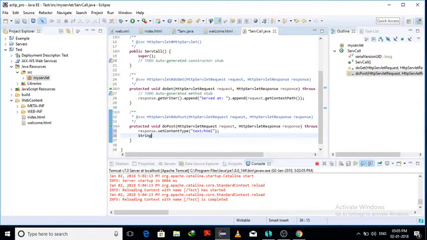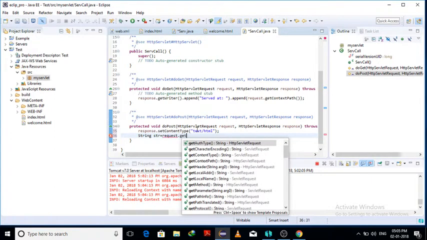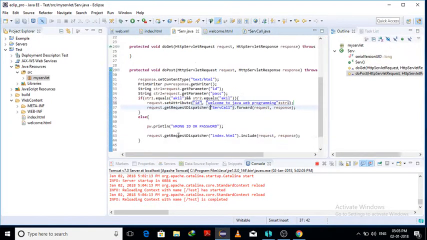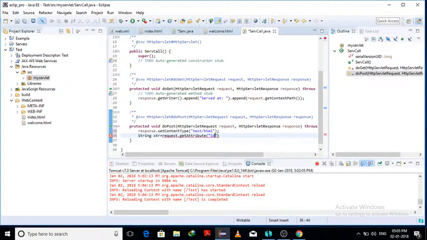Next, string str, request dot get attribute. Attribute name is ID, whatever you want to take, ID or ABC.